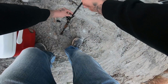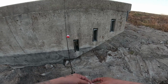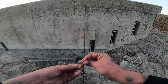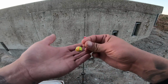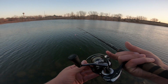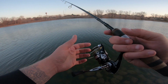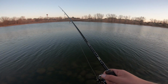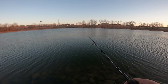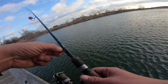And let's see how this is. I'm just gonna go ahead and leave it. That's about 1.5 feet probably. I'm gonna stick that on just like that, and we'll see if we can get a hit. See if we get something to bite. I know you guys probably won't be able to see that bobber very well, but it's hard for me to see the bobber. The guy over there just got another one. All right, made a move. Let's see if we have any luck over here.